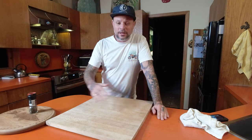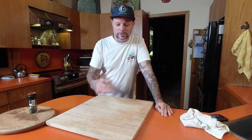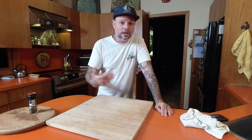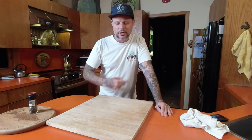So normally you would let this salad sit at least overnight for a day. The longer it sits, the better it is. All the flavors marry together. Another thing that you might have noticed is how much salt I put into the water when I boiled the potatoes and carrots. The reason why is because no other seasoning was going into the salad itself. So I put a little bit extra just to make sure that our salad is not bland.